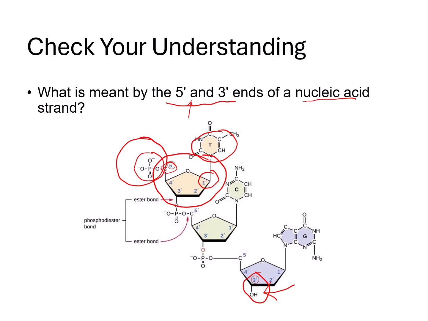We're going to learn later on that DNA and RNA are synthesized and read in the 5' to 3' direction. So if I wanted to add another nucleotide, I can only do so on the 3' end. You cannot add or grow from the 5' end, only the 3' end.